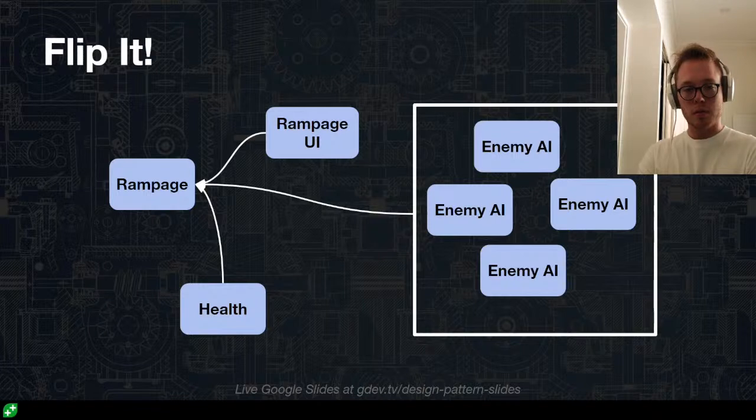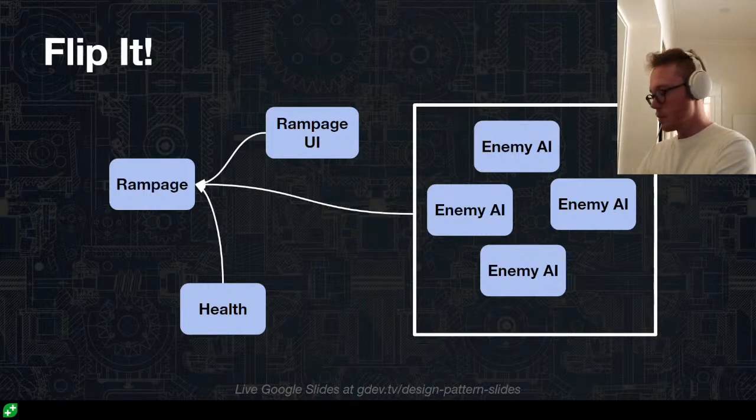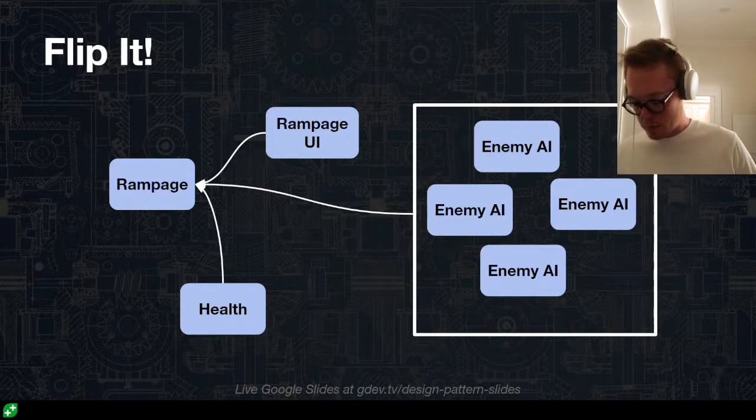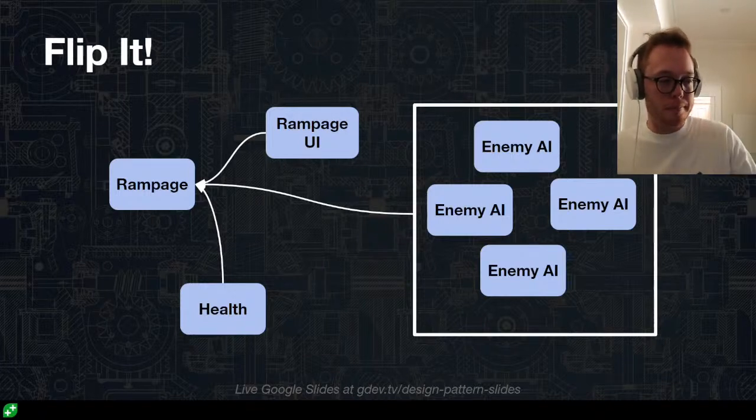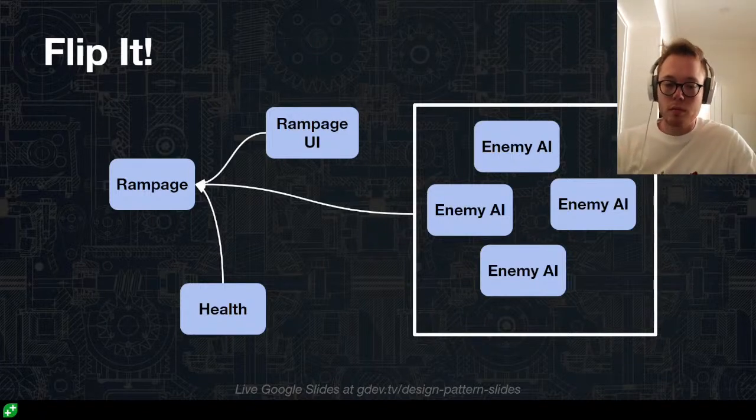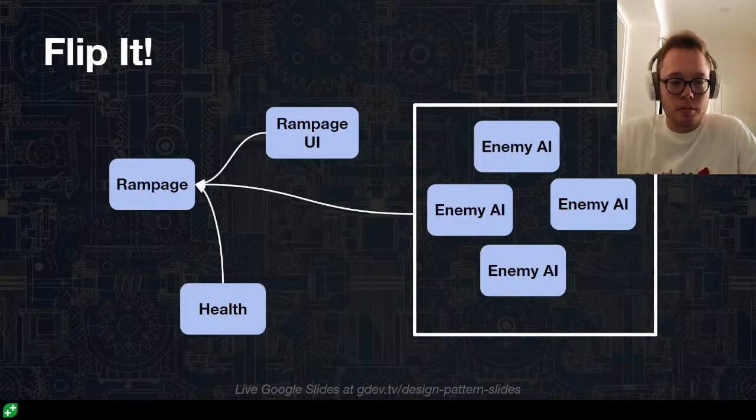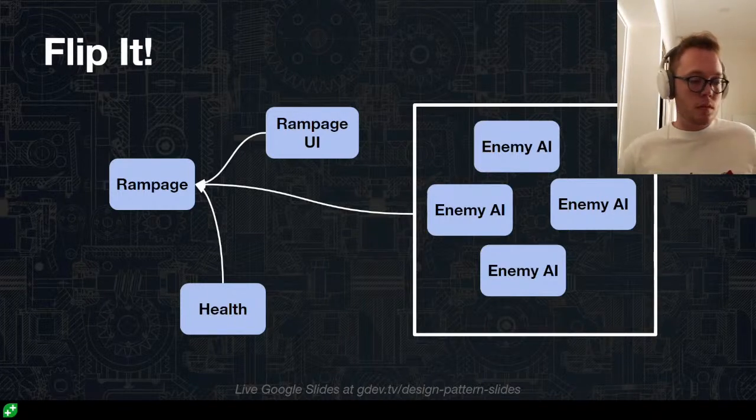And one naive way of doing this is in update. So the Rampage UI could, every update, check with the player's Rampage component and say, are you rampaging? And if so, I should draw the Rampage UI. The same could go with the health component. It could check against Rampage and it could enable its invulnerability, and all of the enemies could run their update methods to check that as well. Now, this has an efficiency problem because update will be run every frame, and Rampage might be an event that happens once or twice in the whole course of the game. So this is an okay strategy, but not ideal, and it's also not great from the point of view of understanding the code. So what could we do instead?